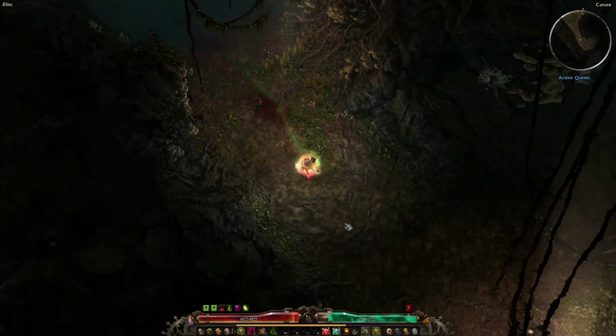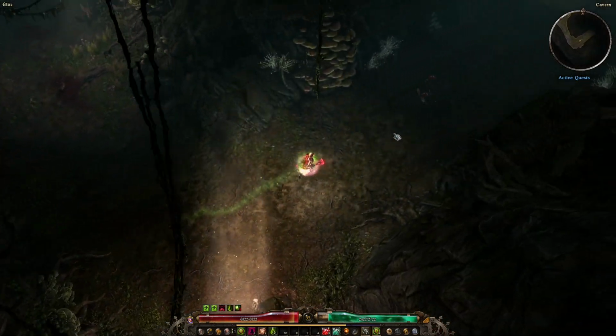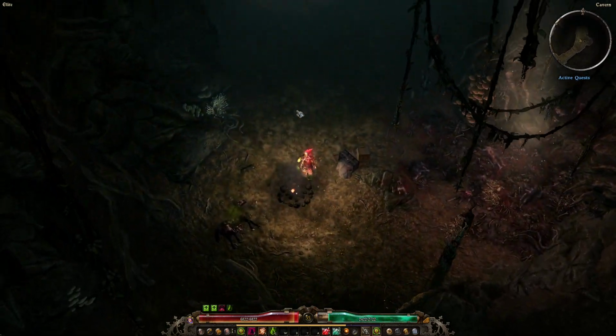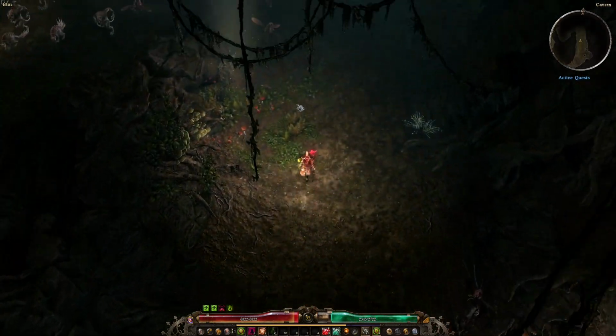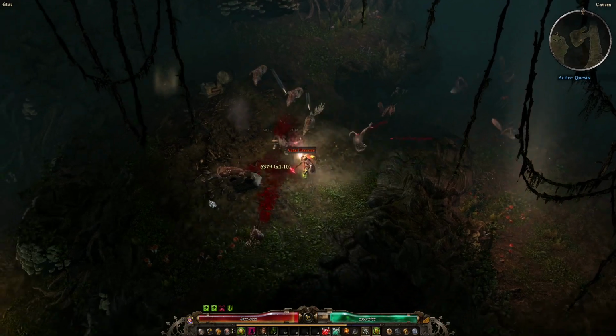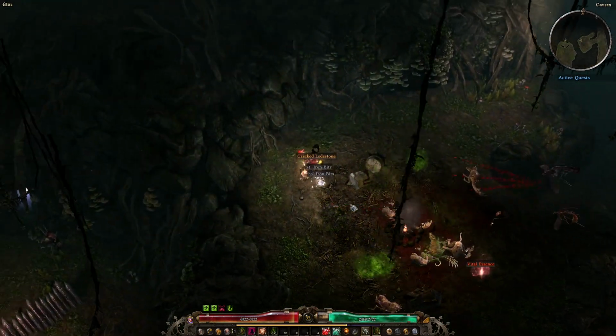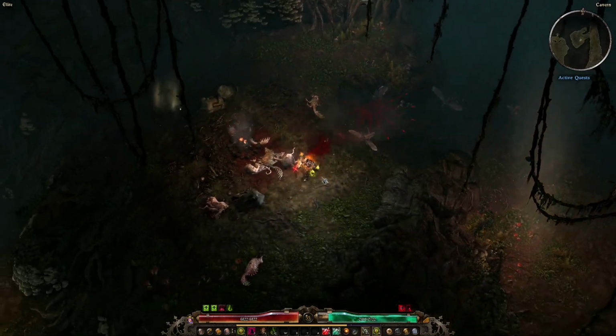You tend to get a feel for it as you're running up through. You keep an eye on your health bar. If it's not constantly yo-yoing, then you know you're sort of okay. That's not a recommended play style, it's just I've done this a few times now on various characters.